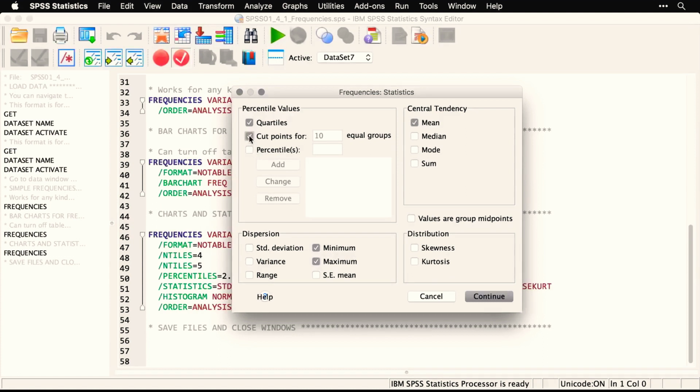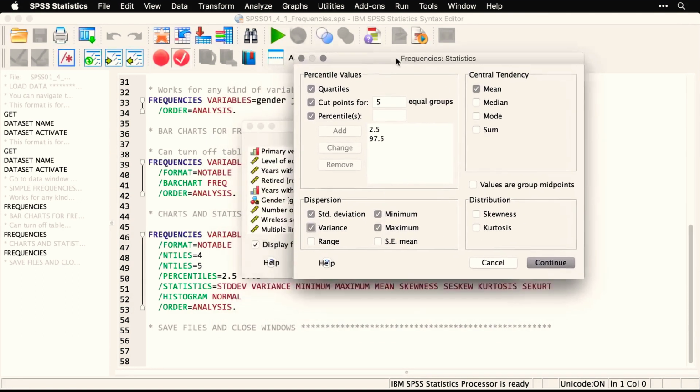But you can also get cut points. Now, a cut point's an interesting one. The quartiles are cut points. It splits the data into 4 equal size groups with the same number of people in each. Sometimes you want something other than that. So for instance, I know that if you're doing propensity scores, it's not uncommon to use 5 equal groups, quintiles. And also there are situations in which you want not the most extreme scores, but near the most. And so I'm going to put, for instance, the 2.5 percentile and the 97.5 percentile, because those frame the middle 95% of the data. I can also get the standard deviation and the variance.